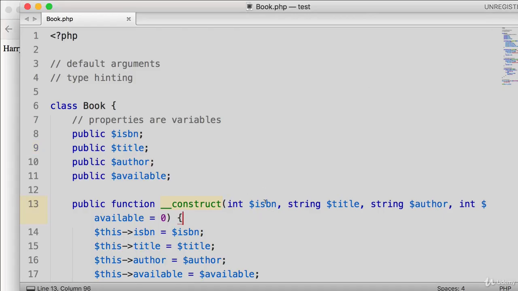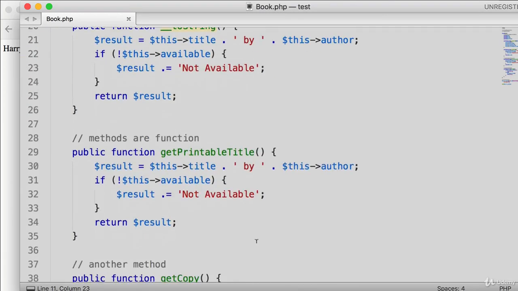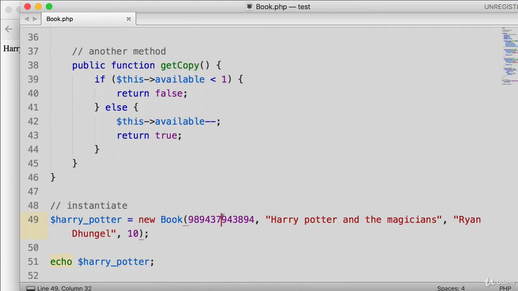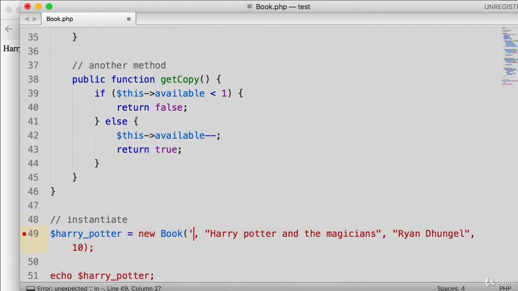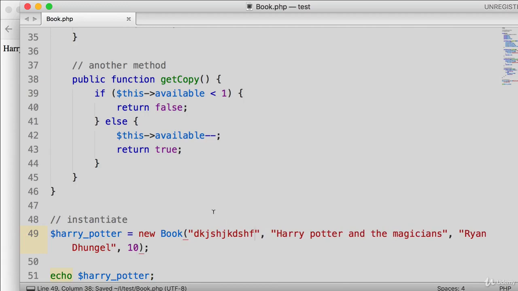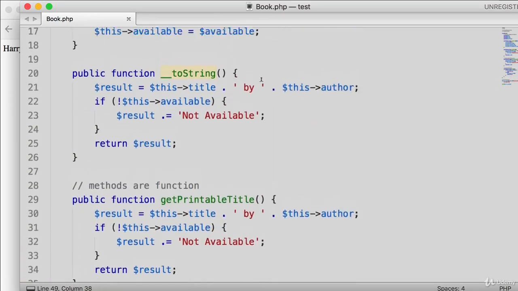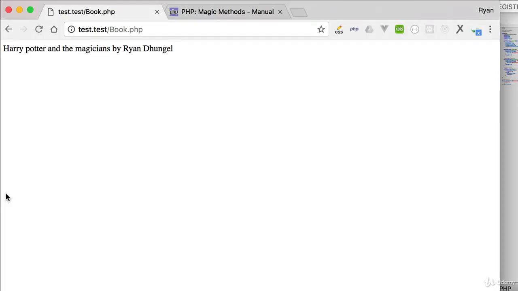But because I have said it should be an integer, let's say I try to give a string to ISBN, and let's see what we get here.